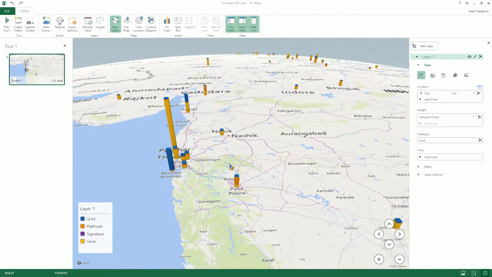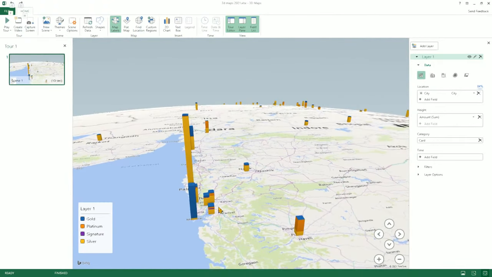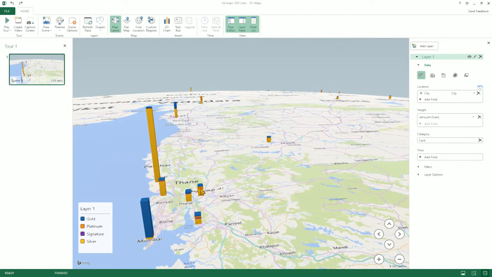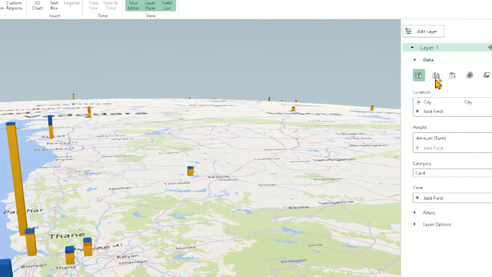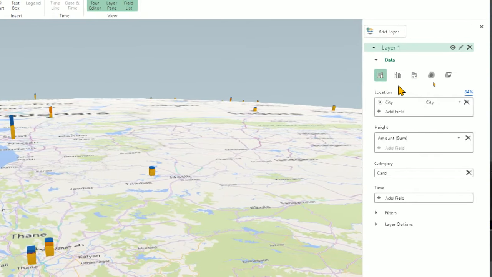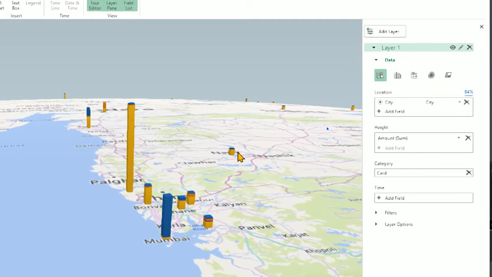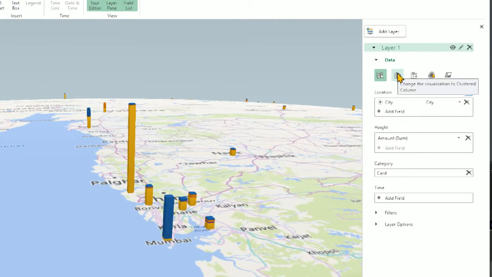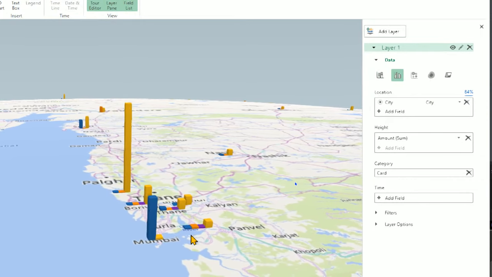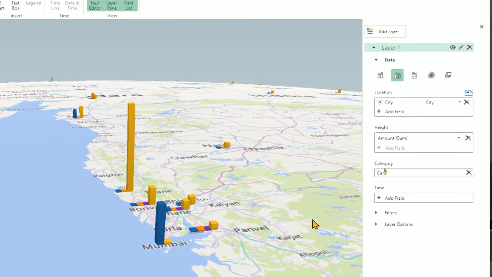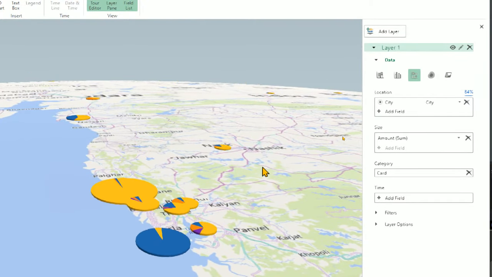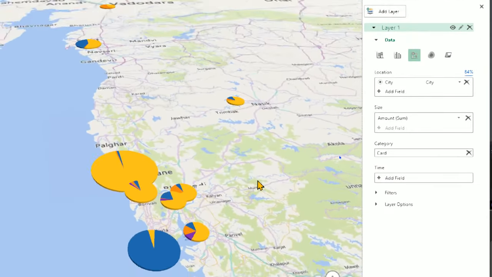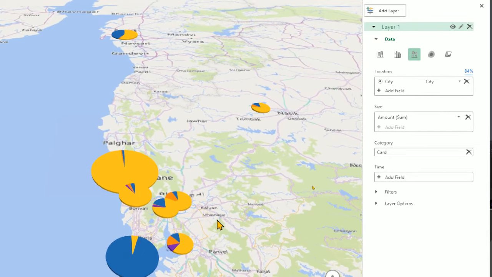Now, the problem here is this is good, but if you closely look at these things, what is happening here? If two particular colors are very similar or similar in height, it's difficult to understand which one is smaller or bigger. So we can change the type of plot. This is a standard stacked bar chart. If you want, you can change it to this type. So let's see how that affects it. This is stacked on top of each other. This will be side by side, so it's much easier for us to understand what is happening. Other option is pie chart, but pie chart is flat. So in that case, you will have to change the elevation so that you can appreciate individual pie charts.